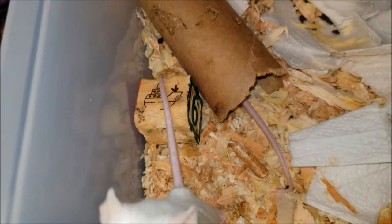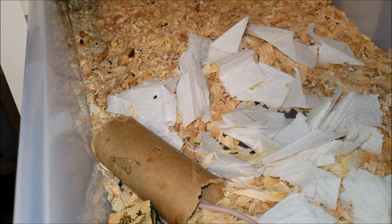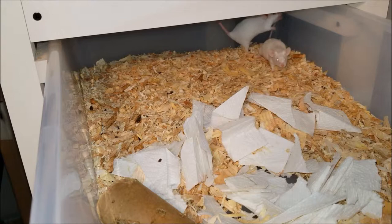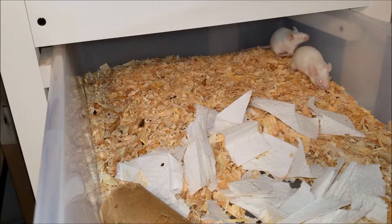Oh yeah, when you have an established colony, introducing something is, I mean, you can try a whole brand new clean cage, that whole thing, and even then I still think it's probably not the best idea or very healthy, especially if you have any females that have babies or are getting ready for babies. They don't need that kind of stress because they will fight. Well, we'll go on to the next tub down, we'll talk some more.